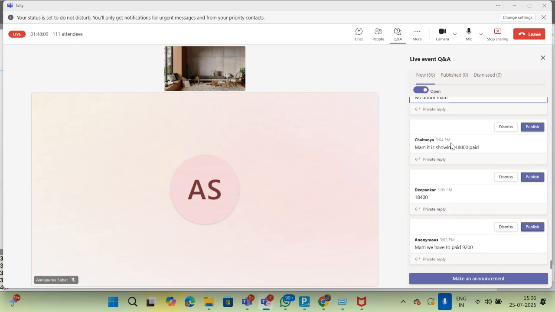Yes, we have to pay the 9,000, but for that you need to adjust the tax ledgers also. See, we need to pay 9,200, 9,200. That is correct, Dipankar is correct. And the students who already gave me the answer, that we have to pay 9,200, so many students also gave me the answer. But how can I adjust the CGST, SGST balance, because it is showing me you have to pay the 36,200? Then what should I do?